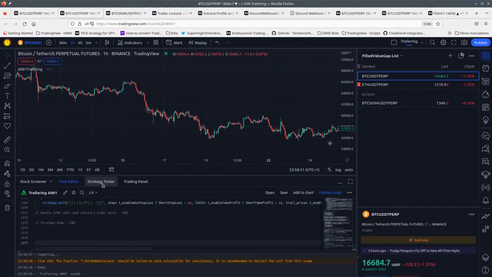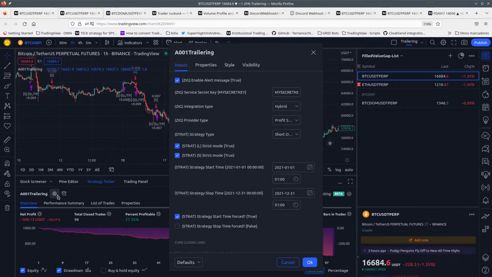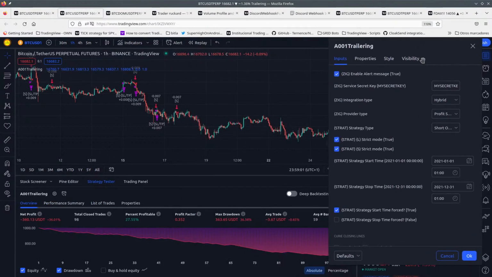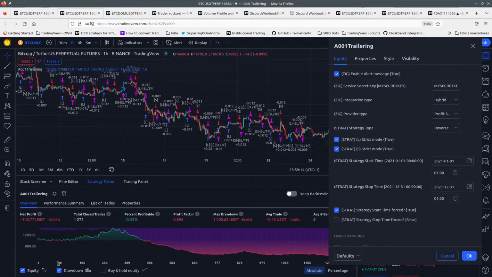Once we are here, we can go into the strategy and we can say, please reset everything, and this should be going long only, isn't it? Which works well when you want to go long, but then it doesn't go well.